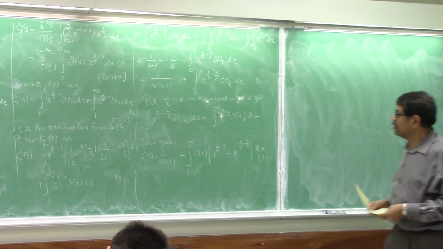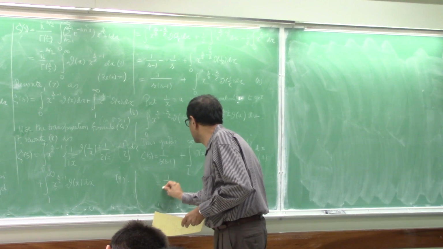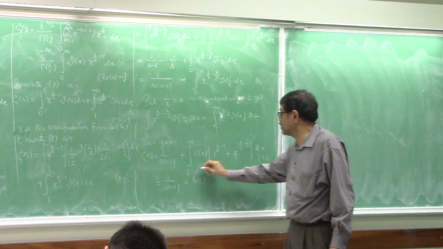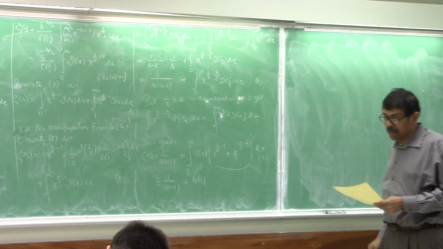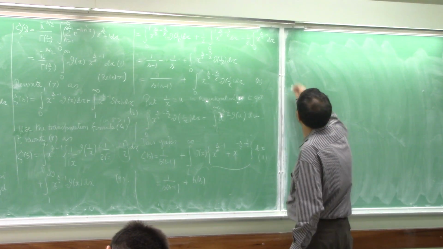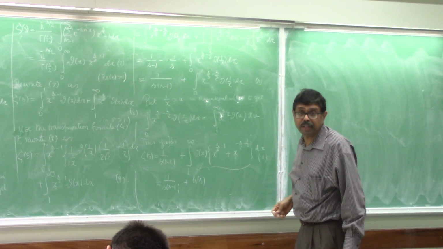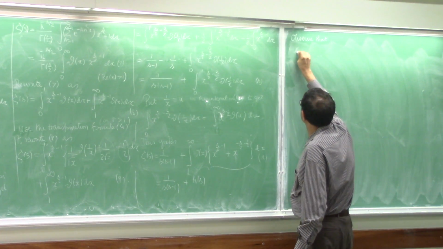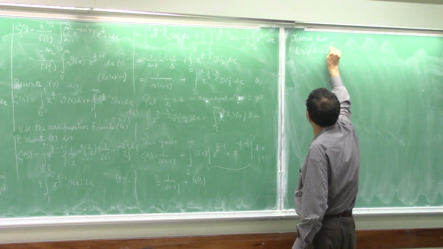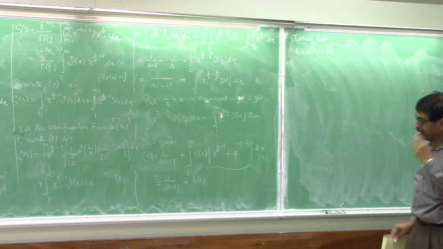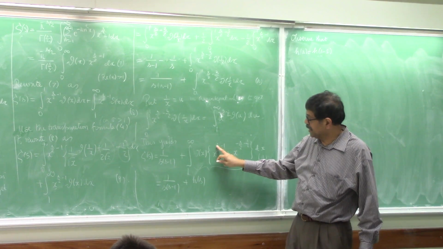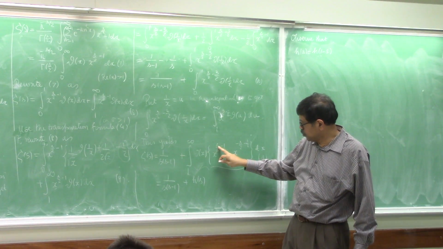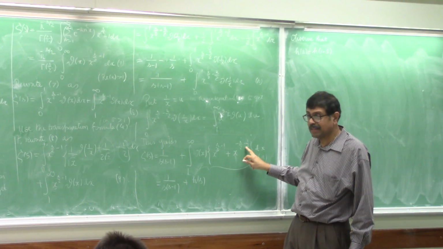All right, so now this integral I'm going to call h of s. Okay, so that's your definition of h. Now, what can we say about h of s? So here's an important observation about h of s. Observe that h of s is h of 1 minus s. Because if I replace s by 1 minus s, I will get minus s over 2. I have half minus 1, and that's minus half.